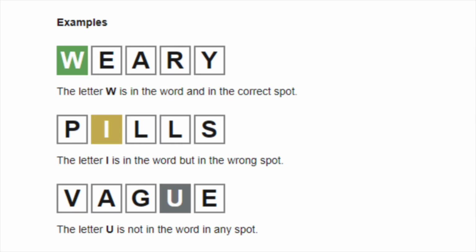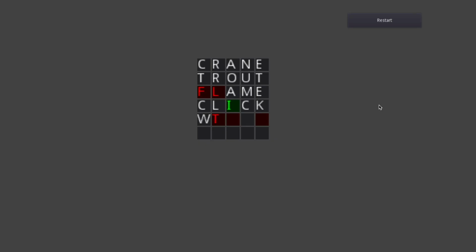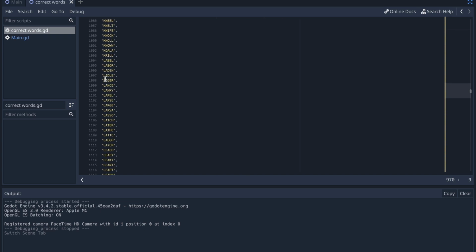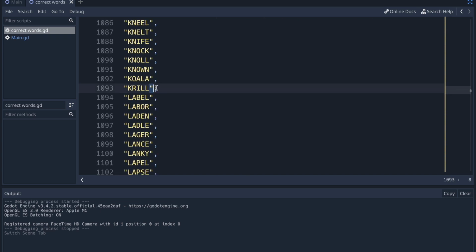If it's in the word and it's in the correct spot, it highlights them green. If it's in the word but it's in the wrong spot, it highlights them red. Except for some weird janky bugs, the code was working as intended, and I just needed to download the list of words. I copied it off the internet and put it in the game, but then realized in order for the game to read them, there had to be strings, which means they needed quotation marks all around them.